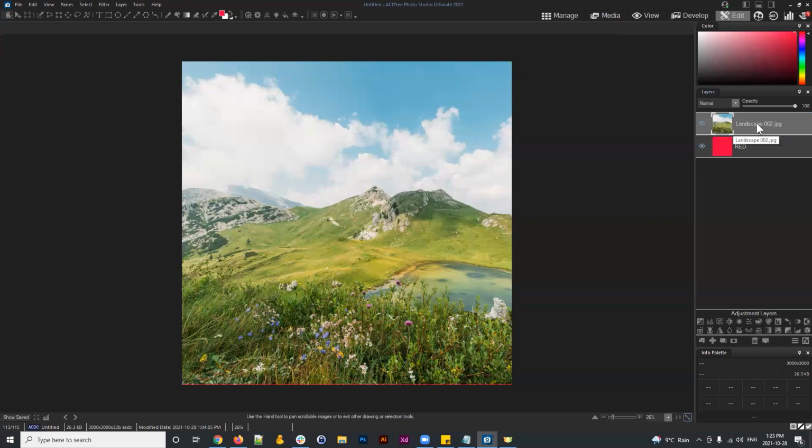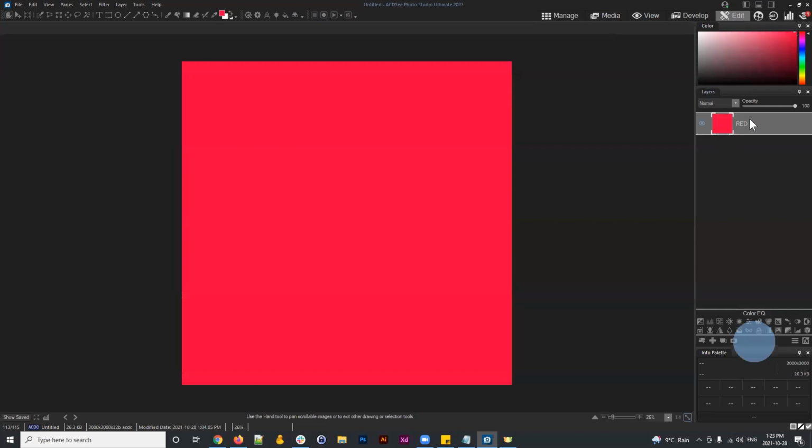But that is a cool function of edit mode, that it allows me to place this layer, which in this case is another image. The next button on our list is really the one that we want to talk about, which is add a blank layer. When I add a blank layer, note that the preview has that checkerboard pattern on it.